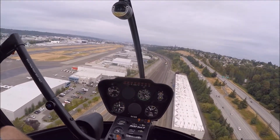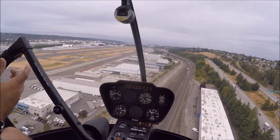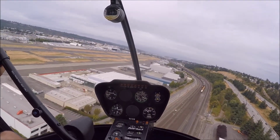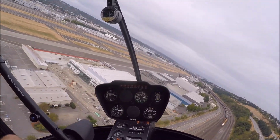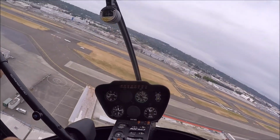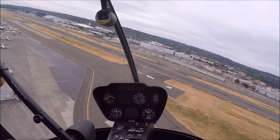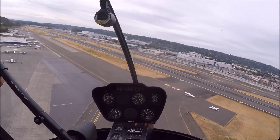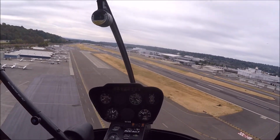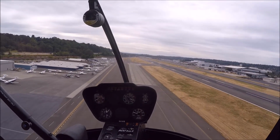Alright, so between these two buildings, between Clay Lacey and the white one. Now we're going to slow down as we make this turn. We're going to start coming through here. Pull up on collective a little bit because we're changing the vertical axis of lift to a horizontal one. Yep. Alright. Now we'll start losing a little more altitude before we lose all of our speed.